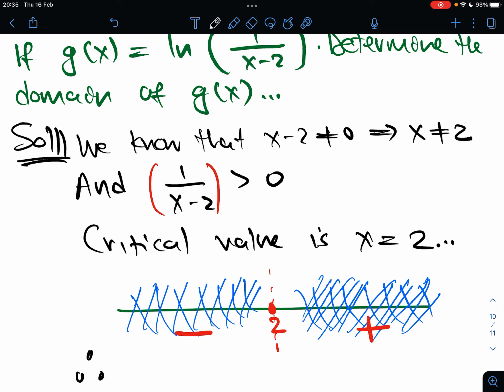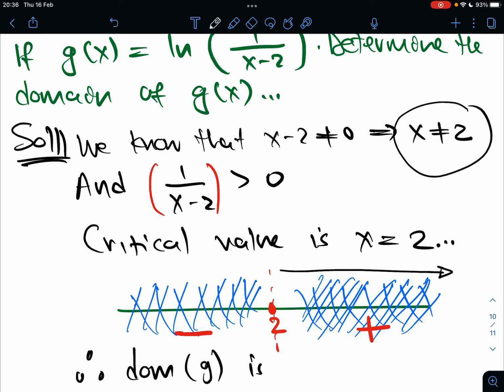So we can see now that the domain of g here is what? So we see that it's everything from 2 going this side. But 2 is not allowed from here. So we see from here that 2 is not allowed. So it must be an open bracket 2 to infinity. So everything from 2 to infinity can work as a domain of that function, as long as 2 is not part of it. Because if you look, everything which is there will always give you a positive answer there. So you'll always have an output coming out.